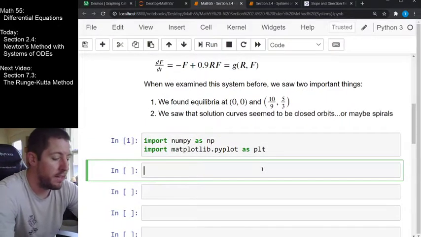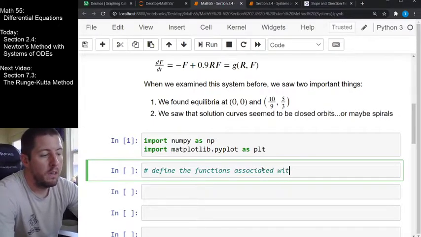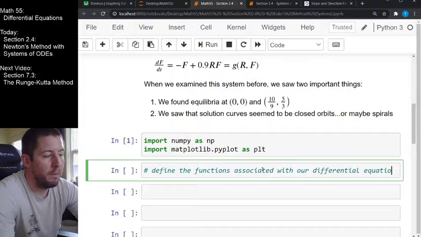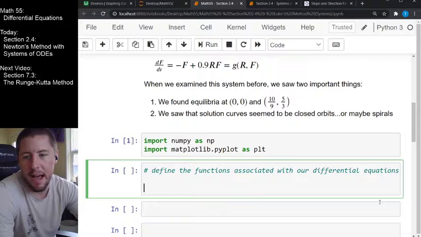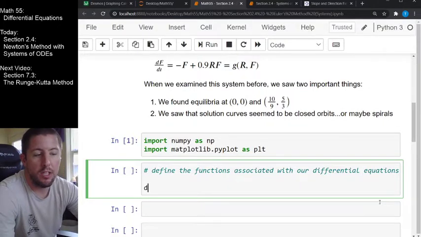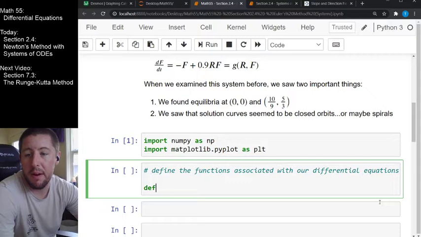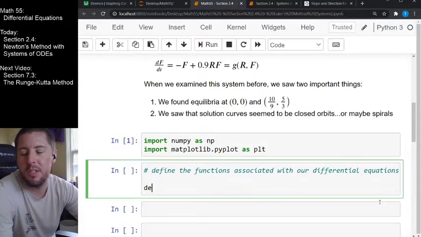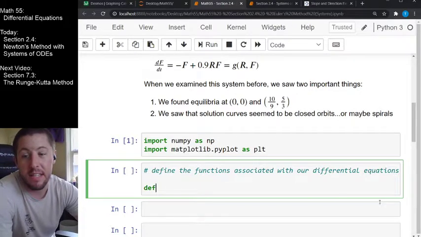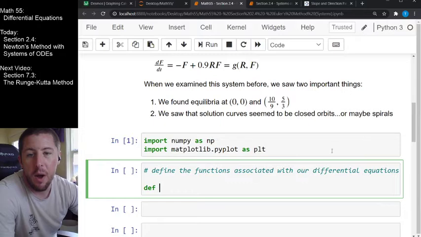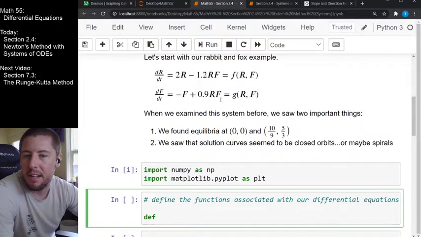So I'm going to define the functions associated with our differential equation. Remember, in Python, the pound symbol makes a comment. So this is not code that gets evaluated. Everything after a pound sign on any line is just for humans to read, not for Python to run. So I want to define my new function. Remember that it's black right now because it has no special association with def. As soon as you see def, Python's like, ooh, that's a special word that I know. That means that he's about to define a function. I want to define exactly these functions exactly as they're stated right here.